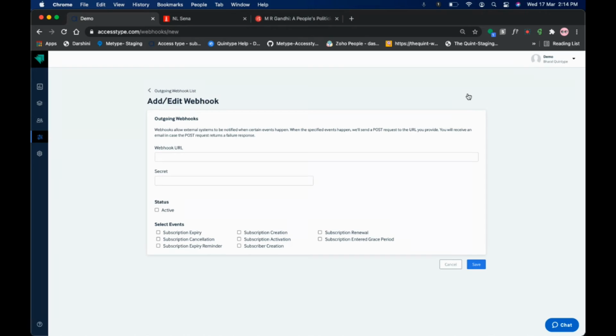For example, on any subscriber creation, you can create a webhook by giving the URL and secret of the tool. For Zoho, you have to mention the endpoint, which you can get from their support team. They'll be able to help you. You give a secret and you can create.